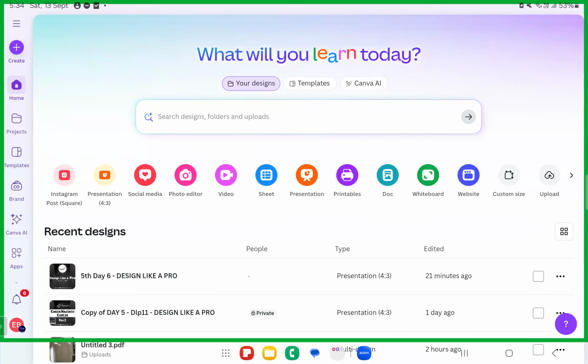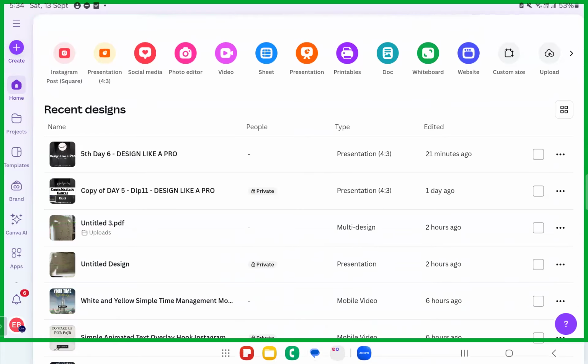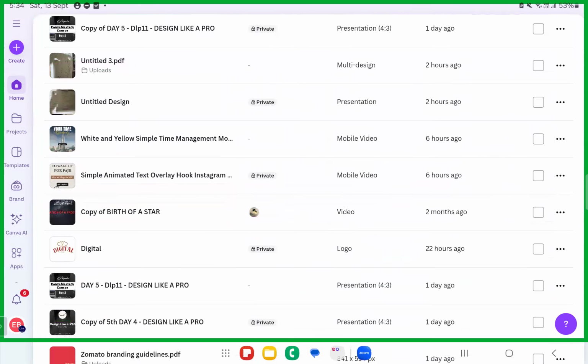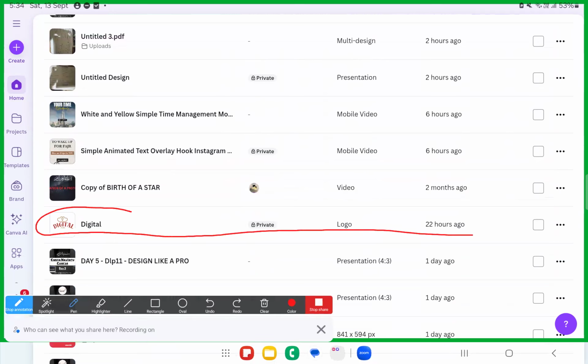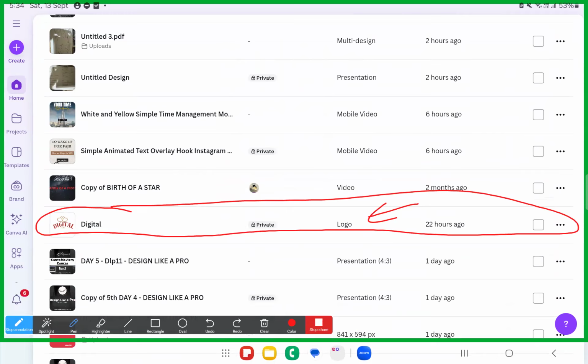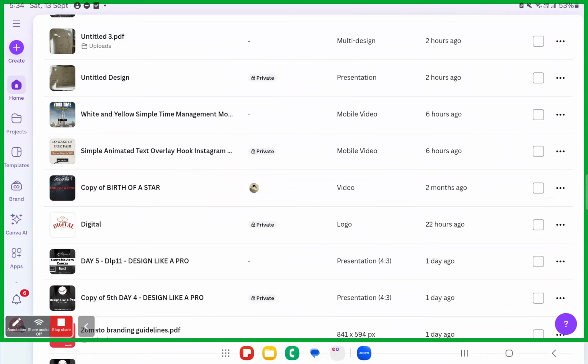So let's begin now, inshallah. Which was our work that we dealt with in yesterday's class? It was logo, right? Okay, we were with this logo designing. You can just open it up, logo. Just click here, logo, whichever was here. Hopefully you remember, right? Yesterday we were dealing with logo designing, and just click on logo here, fine?